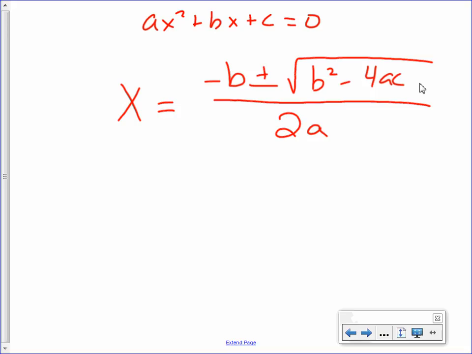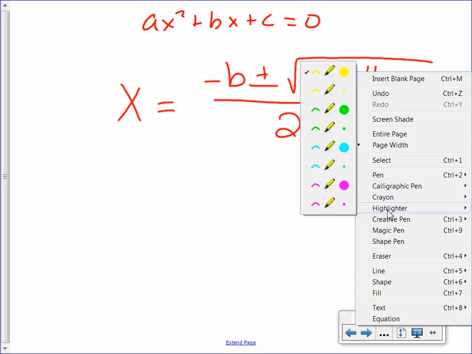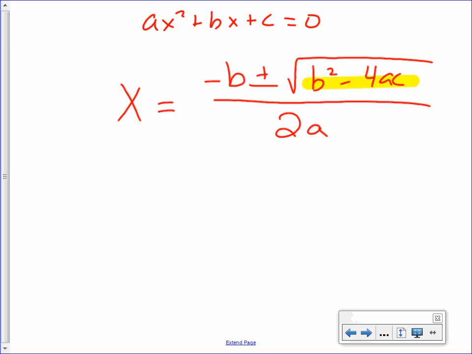All right. Then this little part right here, the b squared minus 4ac part over here, is called the discriminant. Repeat after me, discriminant. So the discriminant can be a useful tool because it can tell you the nature of your roots. And now you should be like in a forest somewhere taking a hike through the trees. The nature of your roots, right? Are the roots real or are they in your imagination?